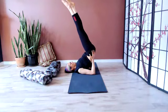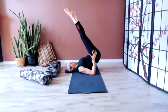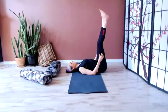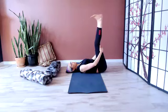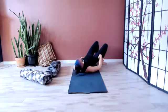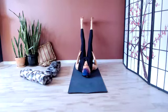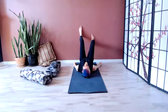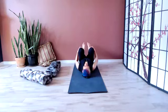Now more along the sides of the body. Lower, lower, lower. We all land in legs up. Maybe the heels come to the wall if you are pulling the feet toward your nose. And now we'll slide those legs down the wall. Maybe you crave a little knee hug.